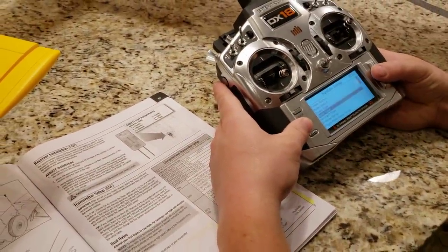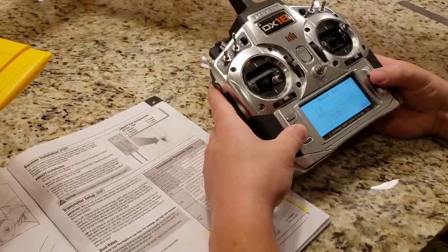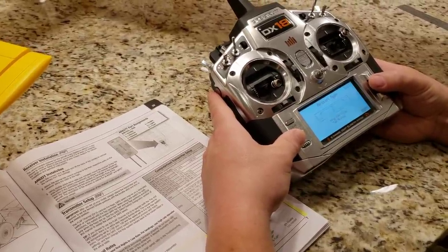The aircraft, you know what though? You know what we forgot? Aircraft type. There we go. Booyah. We got to set up. And then we'll do this.